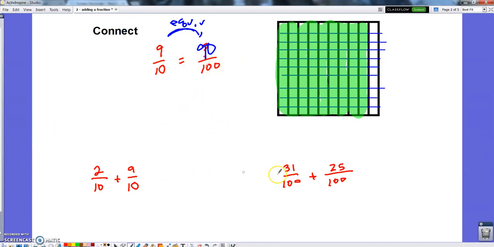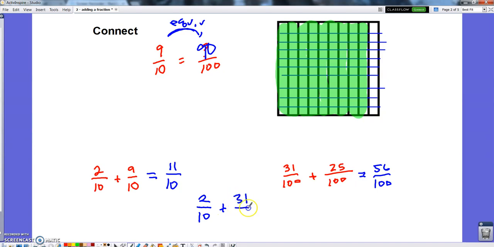And then we're also going to deal with adding fractions today. So just a quick reminder on how that works. We've added fractions with denominators of 10 before, like 2/10 plus 9/10 is 11/10, and we learned a lot of strategies for that. And we could do 100ths the same way. I don't think we ever did fractions with a denominator of 100. We might have. But you treat them the same way. I would just say, well, I know that when I add hundredths and hundredths, I'm going to get hundredths. And so I just need to add 31 and 25. So that's 56 hundredths.